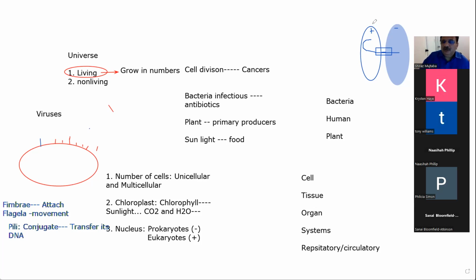So bacteria has a very strong covering across its cell, right? So they have a very strong covering. This is called the cell wall. This cell wall is mainly dead, and it is permeable to everything. Mainly, it serves as a border. It tries to protect the bacteria in adverse conditions like excess heat or excess cold or change of pH. So there is a cell wall which is dead and it is permeable.